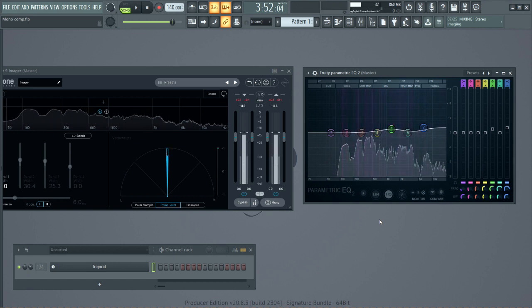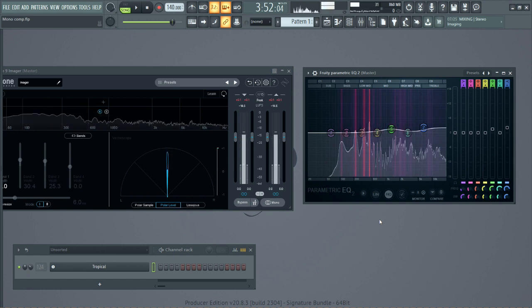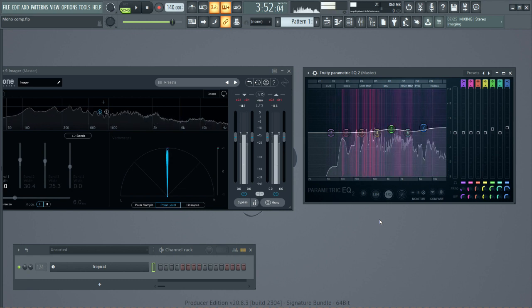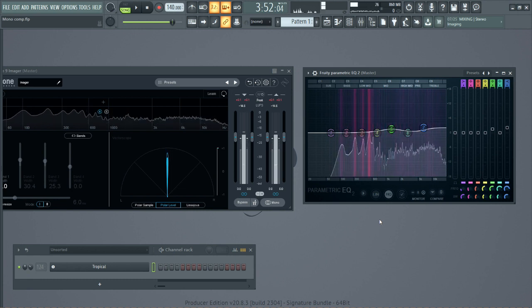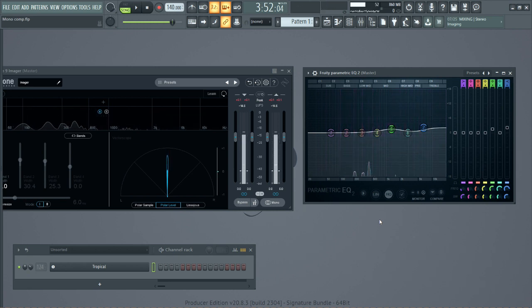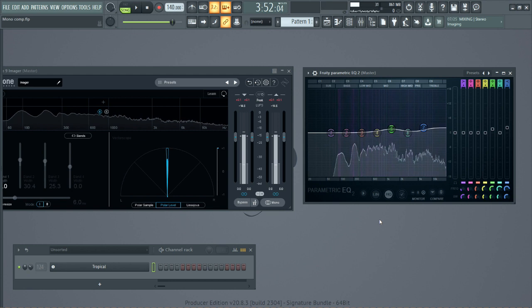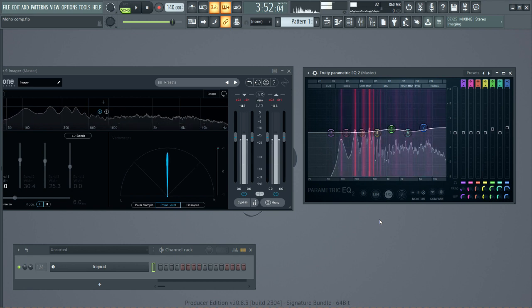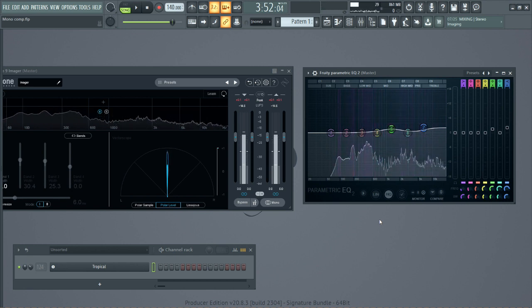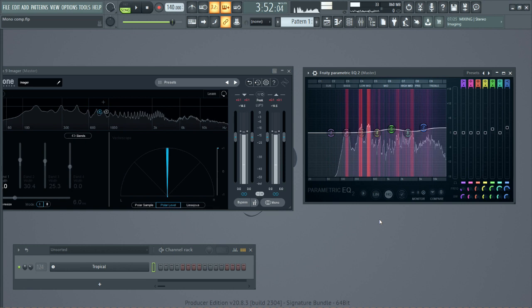So the queen represents the original signal, and every ant besides the queen represents a copy of the original signal. So if you think of a colony, you can think of reverb like that. Reverb is a very rapid, successive copying of a sound. Reverb is made up of really fast echoes that blend together, and we perceive them as being one sound that decays. So the queen is the original signal.